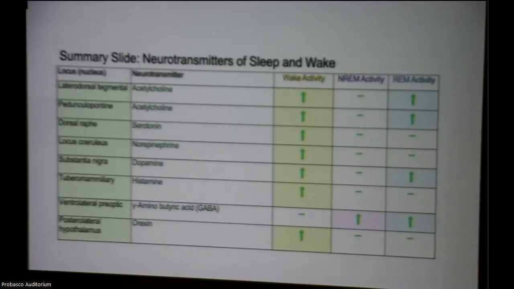And then we have also dopamine in the substantia nigra, which is involved both in promotion of wakefulness as well as stabilization of REM, more involved in the REM off part of the REM on off switch that I'll talk about in a couple of slides. The tuberomammillary nucleus is the source of production of histamine, which we know is a wake promoting substance, and that's the basis for why antihistamines cause sleepiness. And the posterior hypothalamus produces orexin, and orexin is very important in wake promotion, but it's also quite active in stabilization of sleep in ways that we are starting to understand.